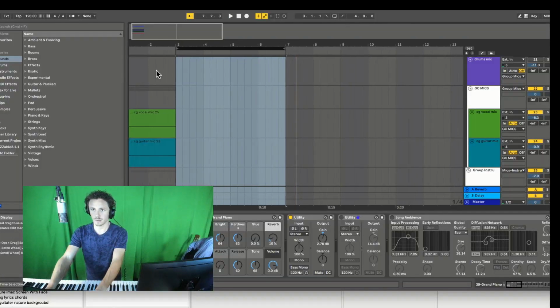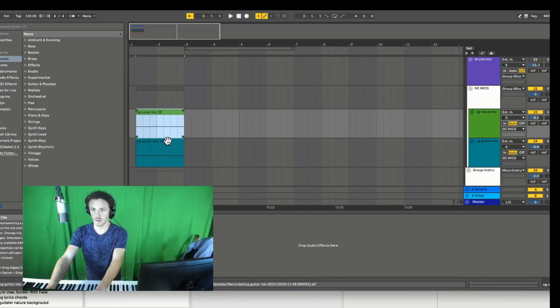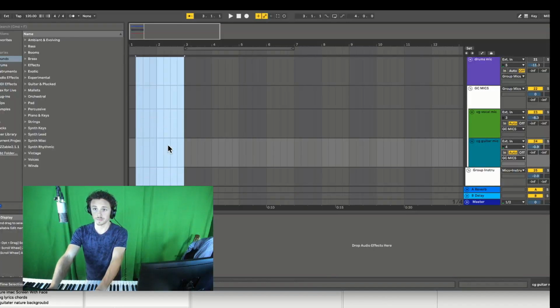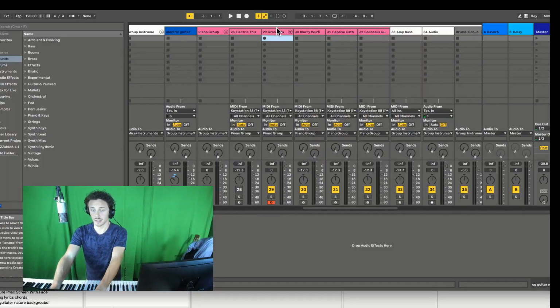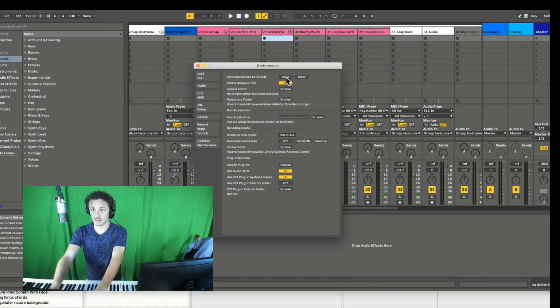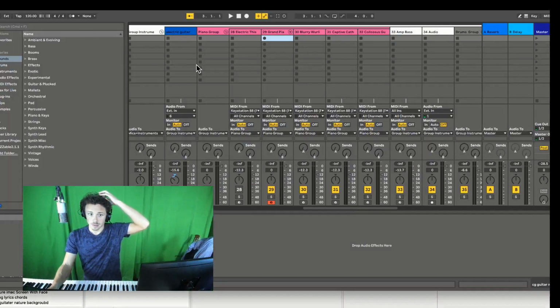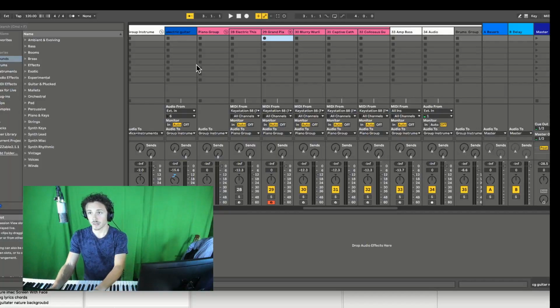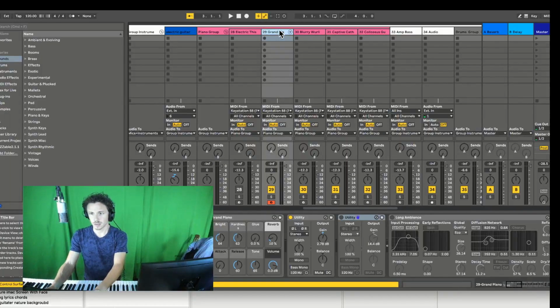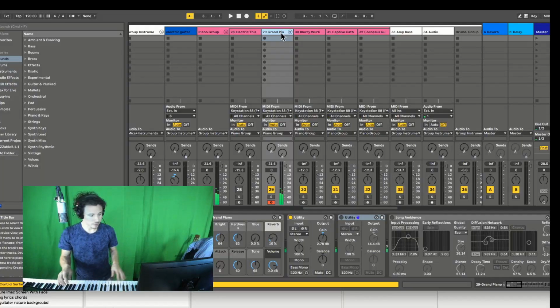Okay, I figured out how to stop the loop. So that means nothing actually recorded. So that's kind of nice, because the loop was on, because things are ridiculous. Let me go save the live set again, that way I won't have that looper on anymore. That loop is so weird. I don't know how anybody uses it.